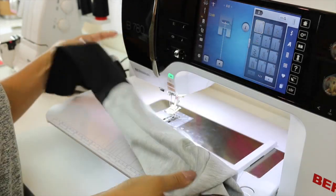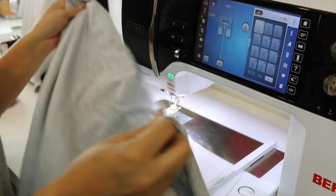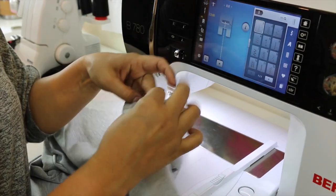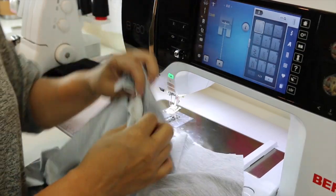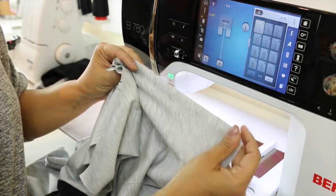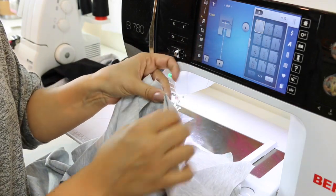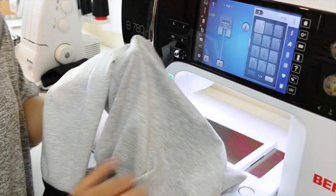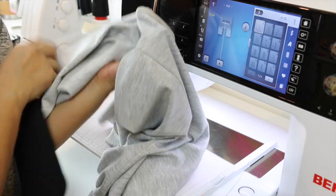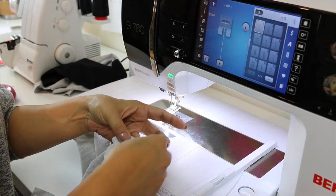Okay, now I want you to grab one sleeve, and what we're going to do is first align our seams. And you want to make sure that you're aligning it to the right side, so the back piece of your sleeve has 2 notches and the back piece of your top has 2 notches. So you want to make sure that you're pinned at your notches with right sides together, so both the shirt and the sleeve are right sides out. And we're going to pin at the notches first.